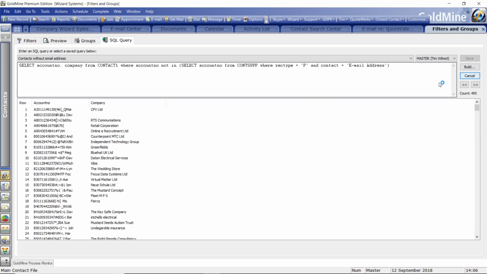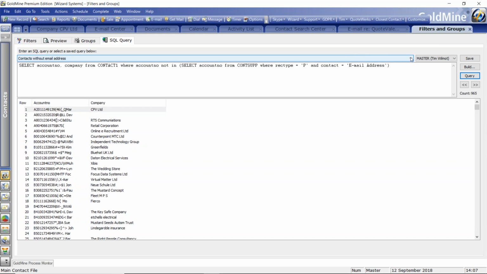Anyway, that's an existing one that I've created before, and now to run it, I click on this query button, and that will very quickly, and my database has well over 12,000 contacts in it, show all of the contacts. We're just selecting here the GoldMine account number and the GoldMine company name. The account number, for those of you that may not know, is the unique number that GoldMine gives every contact record you create in the system. Most of the time you'll never see it, but it's quite an important bit of information for certain things you may want to do with that data. So that's the first example, quite a useful one.